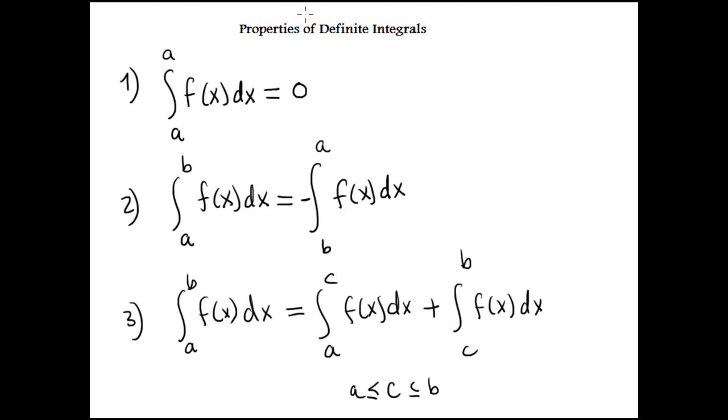Now let's study some properties of the definite integral. When the limits are the same, the answer is 0. It's obvious, right? Because in the formula, the integral from a to b of f of x dx, you compute the antiderivative and evaluate at b and evaluate at a, no? So if you suppose that a and b are the same, the subtraction is 0.